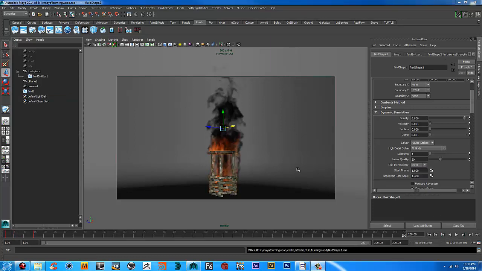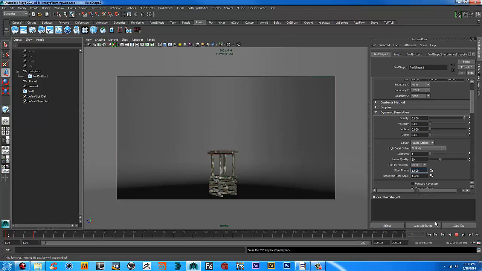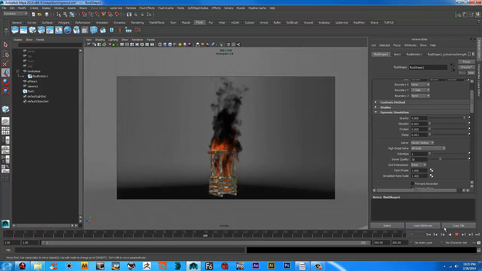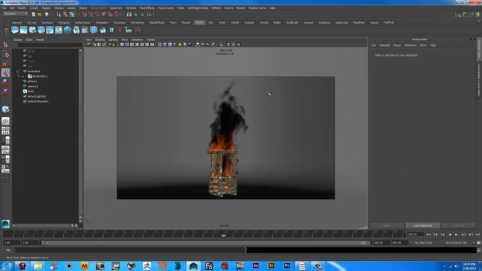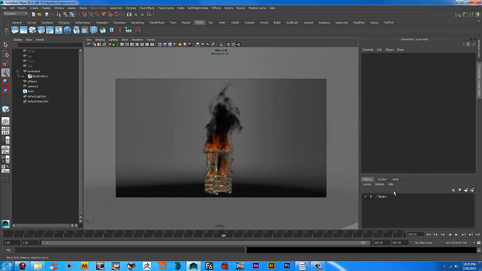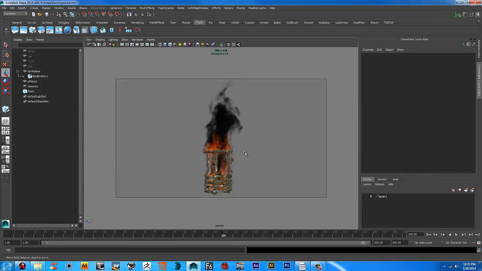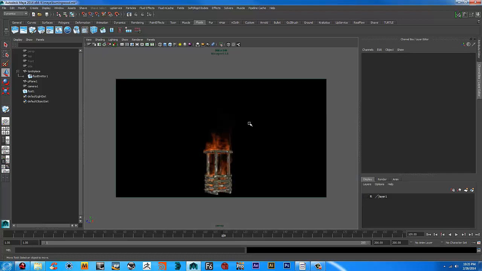Okay, it took about 2 minutes to finish, maybe less than 2 minutes, like a minute or so. And this is what we got here. I like that. I like this kind of fire. I think it's cool. I'm just going to hide my background here. I really don't want it. No, I'll turn the background to black. There you can see the smoke. All that you can see is just the fire. I really do like it.